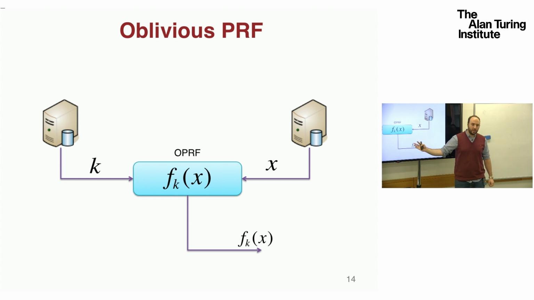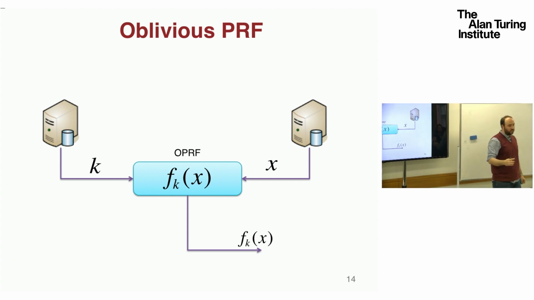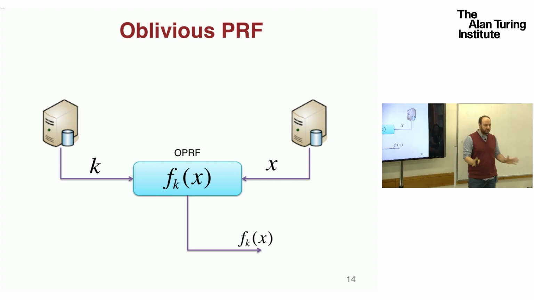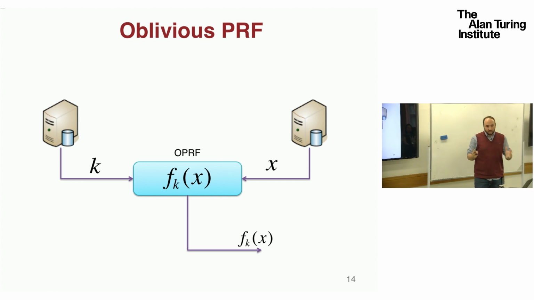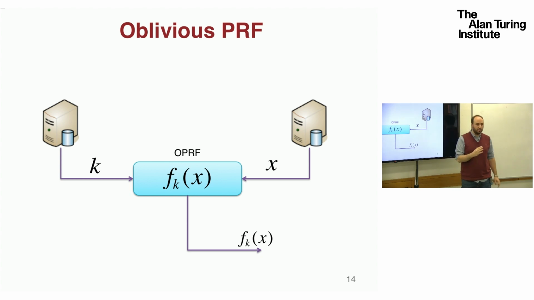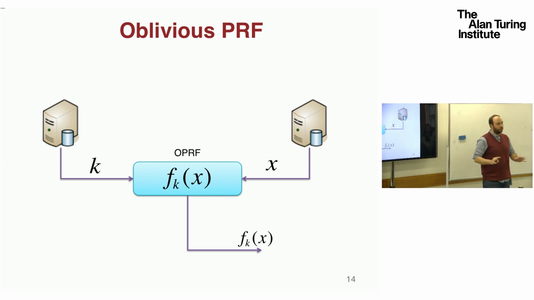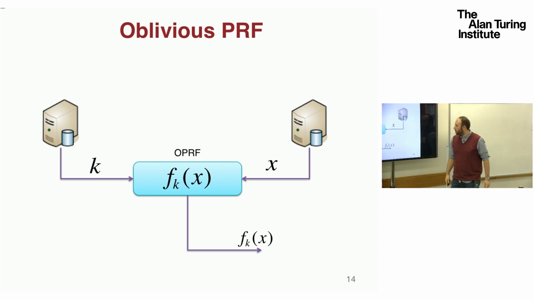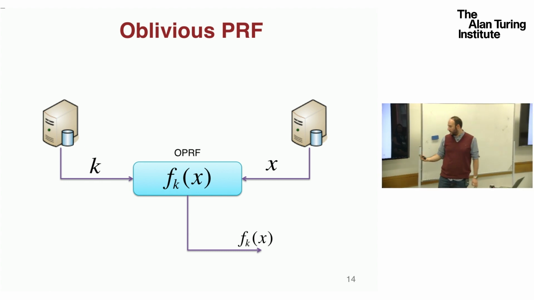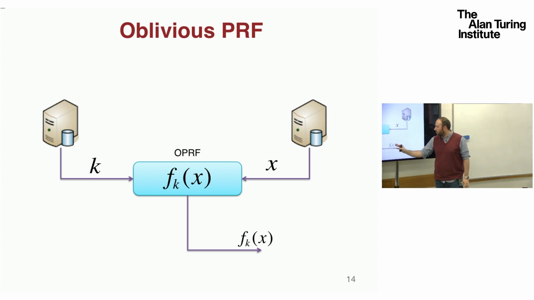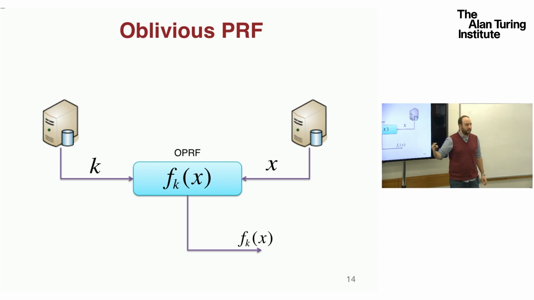Right? So the description of the function f is always public. This is Computer Security 101: the algorithms are always public. The secrets, the keys, are confidential. Okay? So how the actual function is implemented is known to everybody, including the adversary, and including these two parties. Okay? Now the property of this function, as I said, is that it looks random. It's a pseudorandom output unless you know k or x.